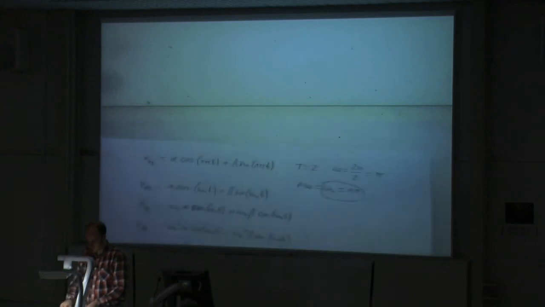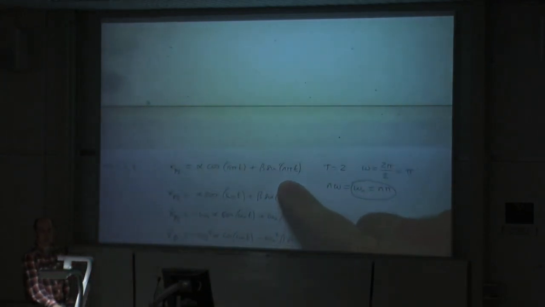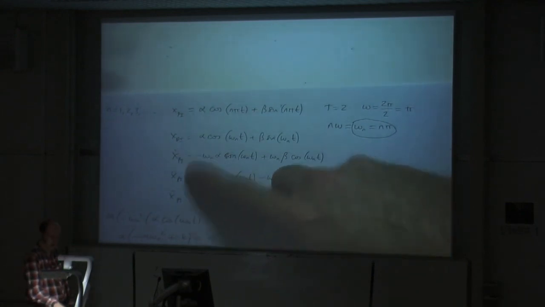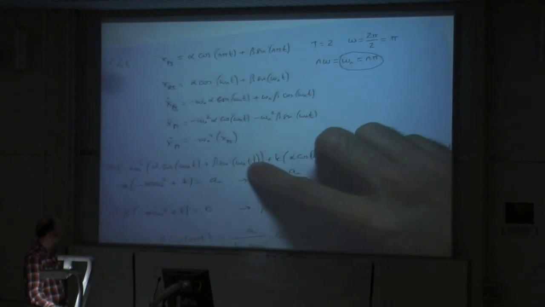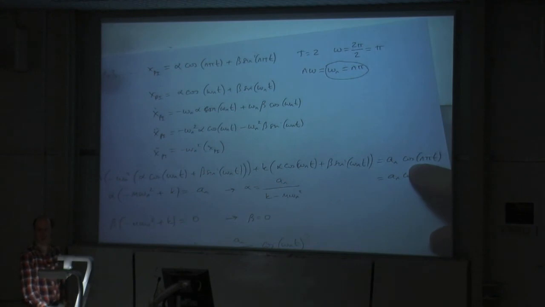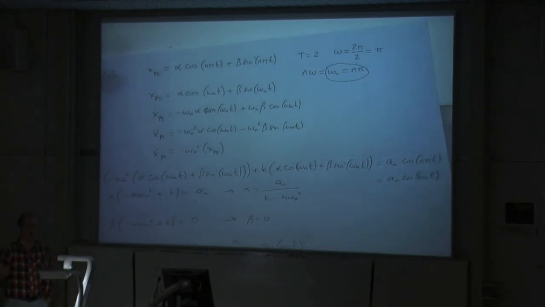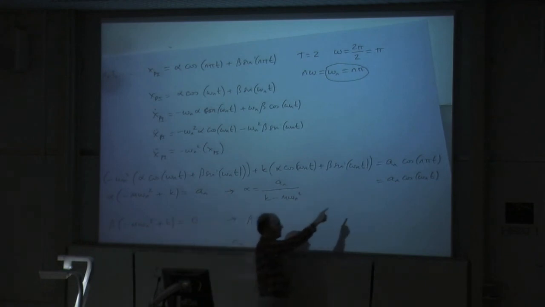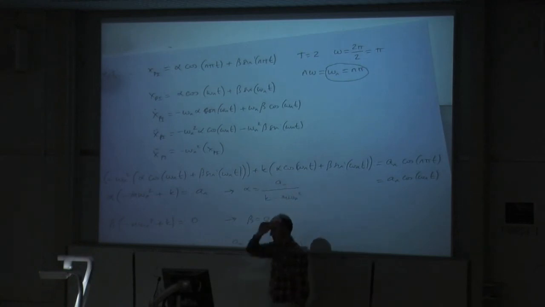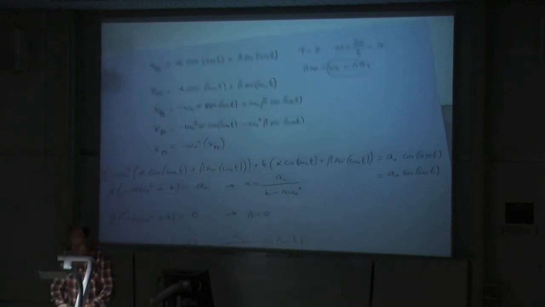Now because we're solving for a sinusoid, we try a trial function which is a sinusoid, and you go through solving the same way that we did for chapter 3. X, x double dot, you substitute into the equation, and that equals our forcing function, a of n cosine n pi t, when n equals 1, 2, 3 and so on. So we go through and solve for alpha and beta, which are the unknowns in this equation. We get alpha as a of n upon k minus m omega n squared. And then we can plug it all back in.